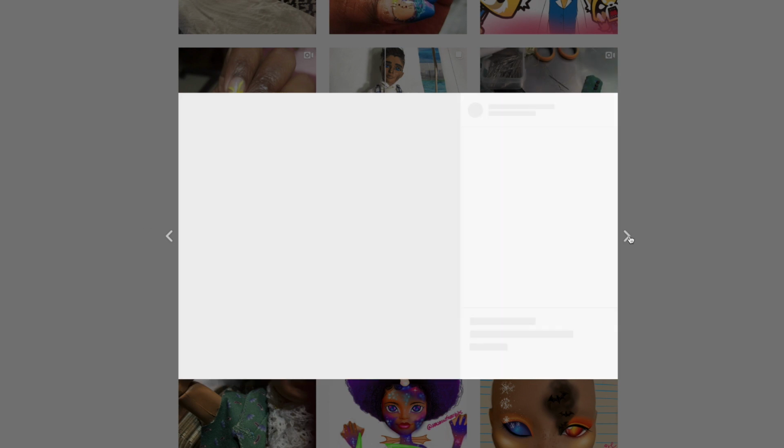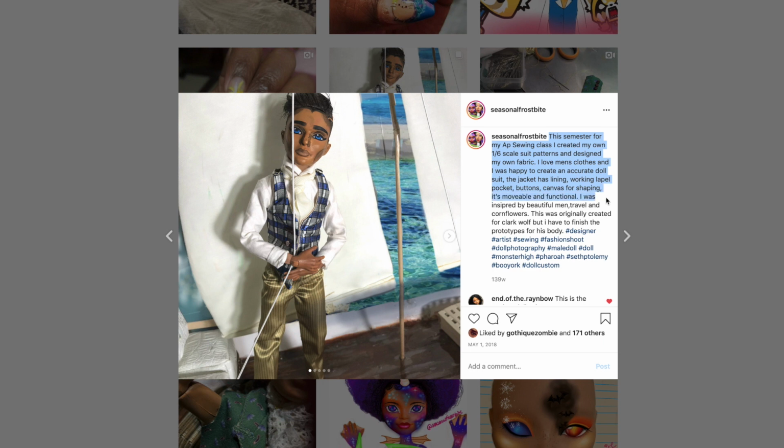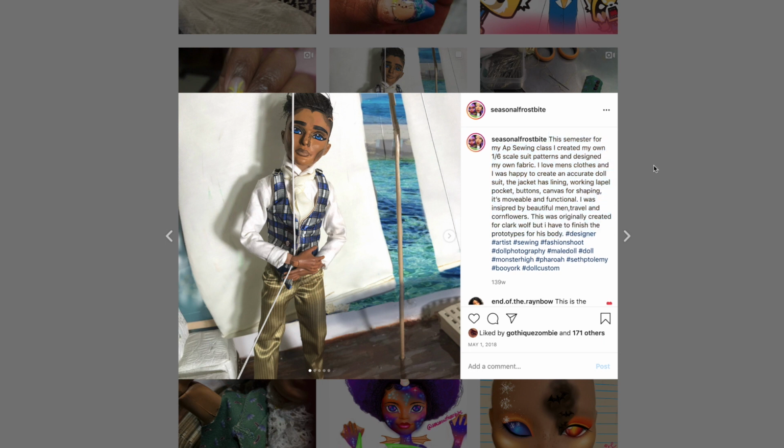So I said, whatever class I take, I'm gonna make it doll related. So sewing, pattern making, I tied that into making doll clothes. I spoke to my teachers that this is what I really wanna do. How can I do it? They let me sew doll clothes.